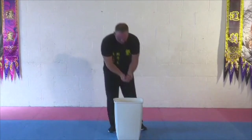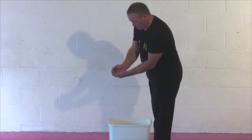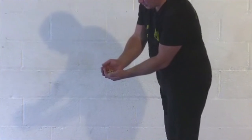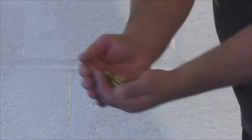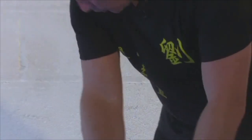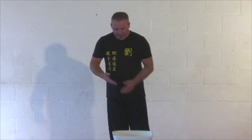You've got various different sizes of the beans. I don't know if you can see from there. We'll get a close up shortly so you can see. But it's basically a mixture of sizes of beans, so that when you strike, you've got different densities to go through.